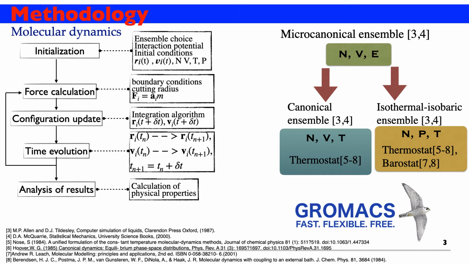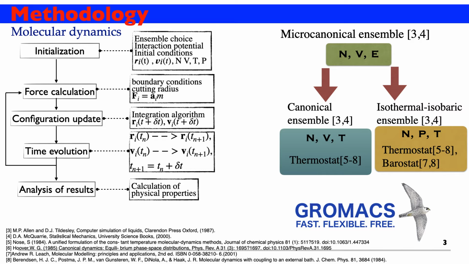For this, integration algorithms are used. The time evolution is performed to obtain the new positions and new velocities. At the end of the cycle, we perform an analysis of these results. That is, we calculate the physical properties of the systems. Molecular dynamics presents its solution naturally in the microcanonical ensemble. However, this is difficult to do experimentally. Therefore, a change of ensemble is made.